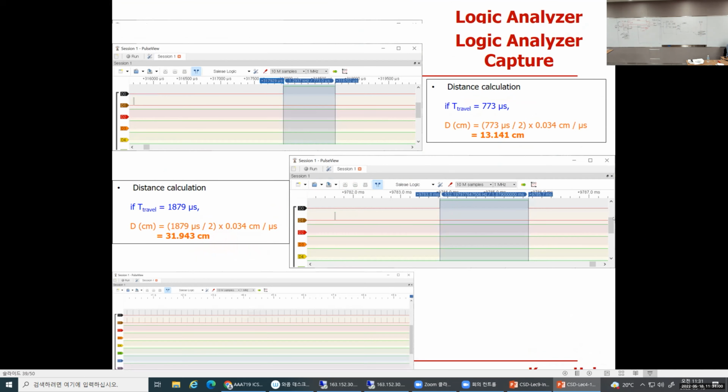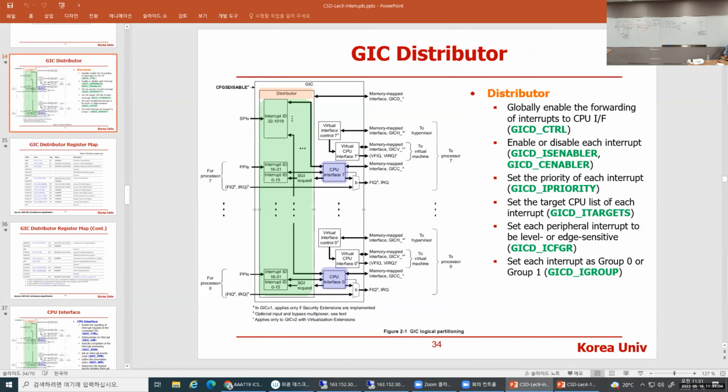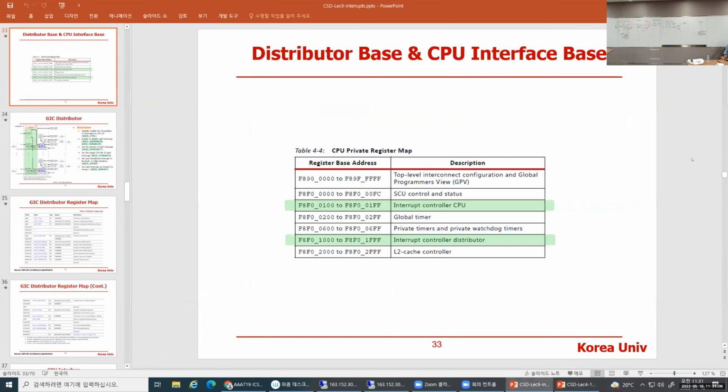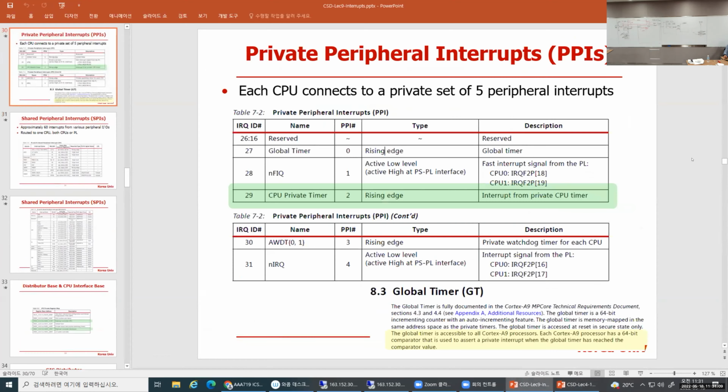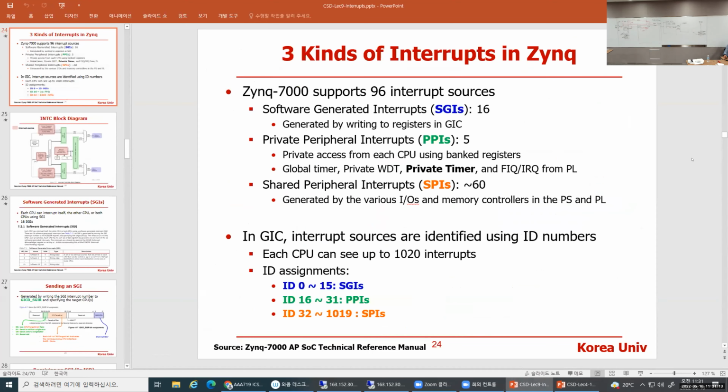Then I have one more thing to talk about, interrupt. But we have 50 minutes left, and that is not enough time to discuss a new topic. I want to talk about software generated interrupt. That is the last topic, and I need 1 whole hour to discuss it. So we can finish a little early today, if you don't have any question.